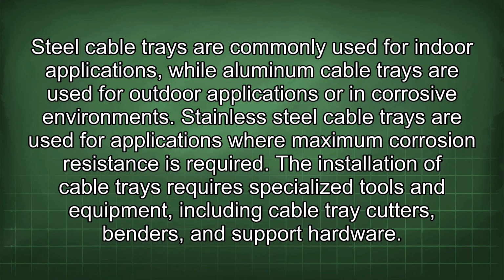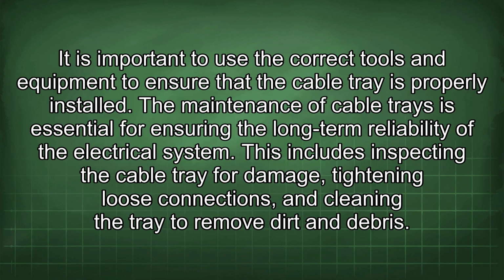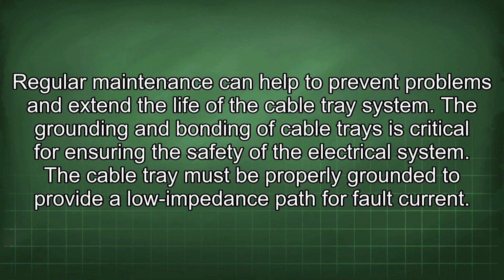The installation of cable trays requires specialized tools and equipment, including cable tray cutters, benders, and support hardware. It is important to use the correct tools and equipment to ensure that the cable tray is properly installed. The maintenance of cable trays is essential for ensuring the long-term reliability of the electrical system. This includes inspecting the cable tray for damage, tightening loose connections, and cleaning the tray to remove dirt and debris. Regular maintenance can help to prevent problems and extend the life of the cable tray system.